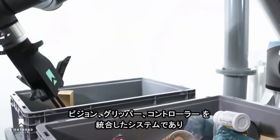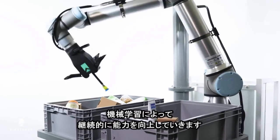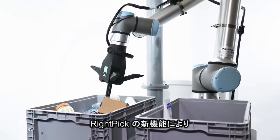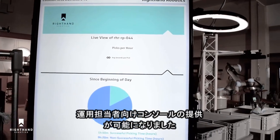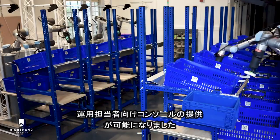Right Pick 2 is a full-stack platform with a pipeline of new skills and capabilities rolling out continuously for even greater utility for the operations teams who rely on it every day. New features will enable Right Pick 2 to auto-swap or replace suction cups, and provide a robot team leader console with data dashboards, putting operations teams in charge of the Right Pick fleet.